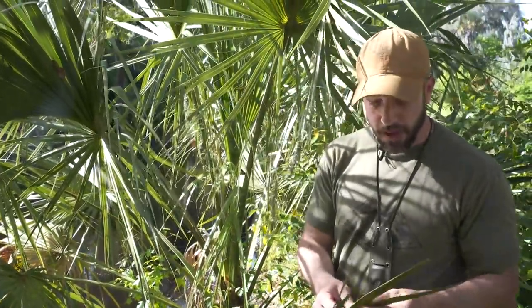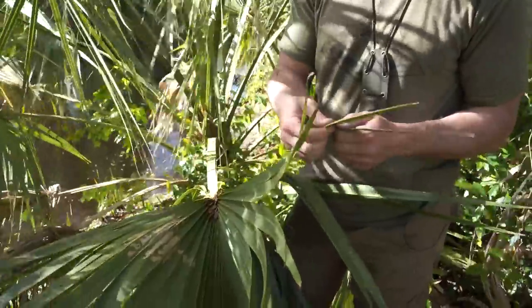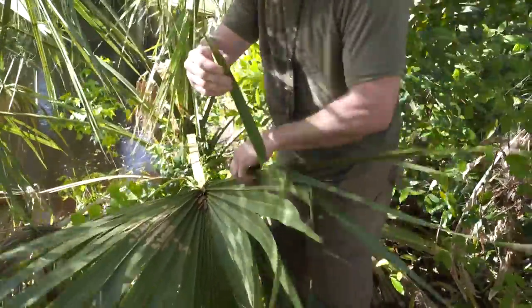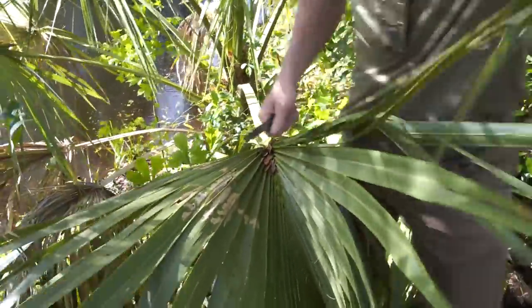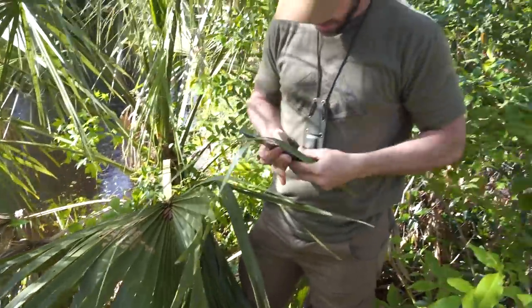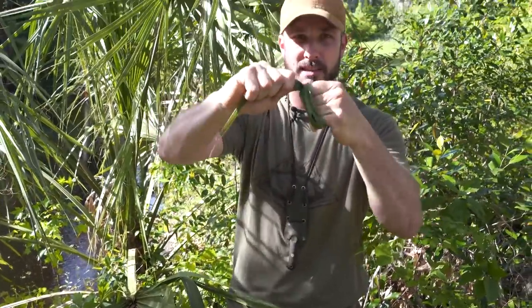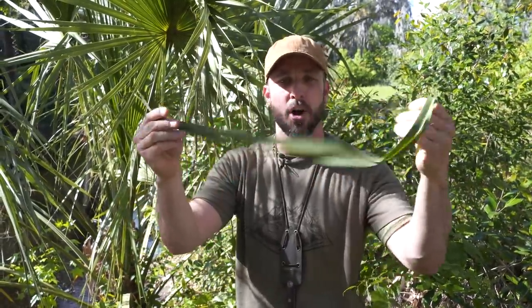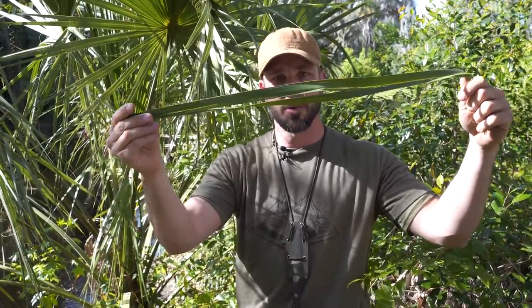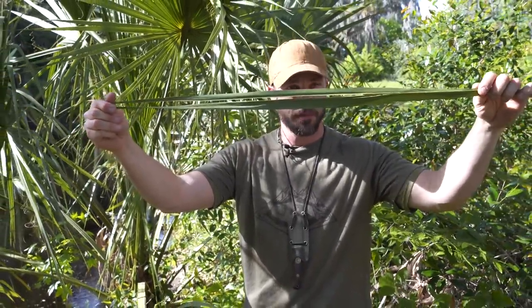Sticking with the leaf, you've got basically a ready-made binding material here. I wouldn't call it necessarily cordage yet, but if I split this thing down the middle, cut off a piece, tear it off — you can see just by looking at it that it's going to be decent for binding things together. Is it super strong as is? Absolutely not. But it will hold things together. If I need to whip up a simple little tripod or stabilize my shelter, that will work, no problem. And it's nice and long — that's two feet easily right there of cordage.